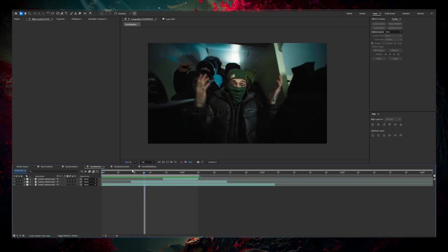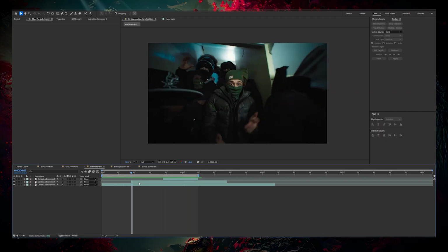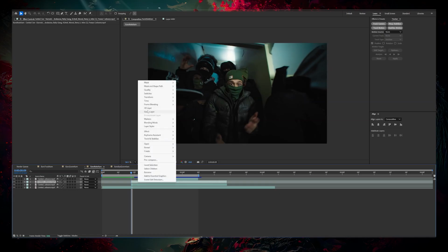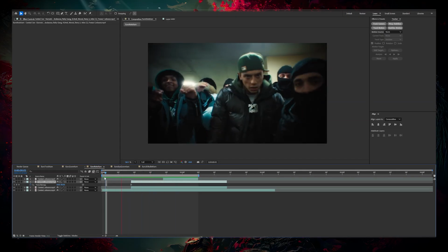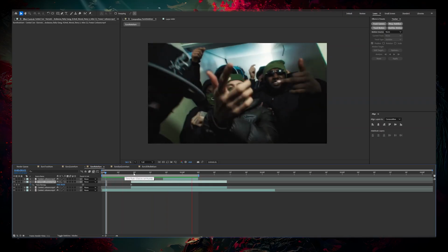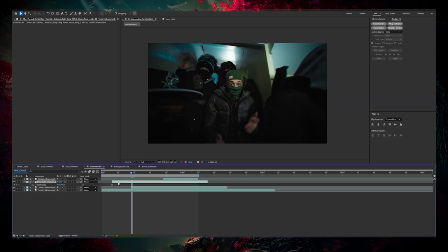So first thing you need to do is go into the clip you're going to be transitioning into, press Ctrl D, right click, go on to time and then freeze frame. This basically makes the entire frame freeze as it is in the name. So you can see playing through it, it's just made it completely still, which is exactly what we need. So you can bring this over the first clip and cut it down.